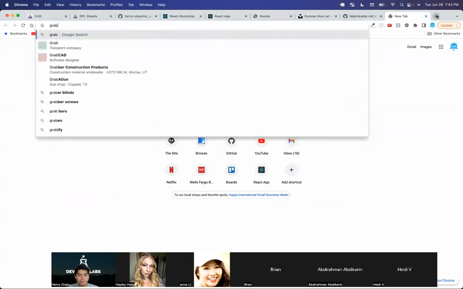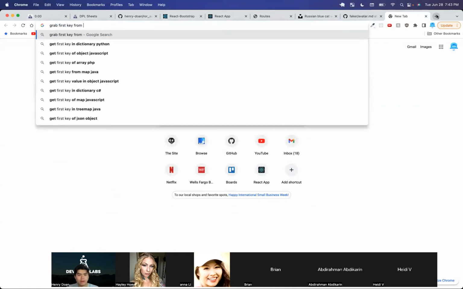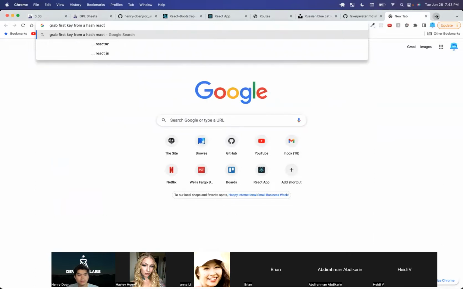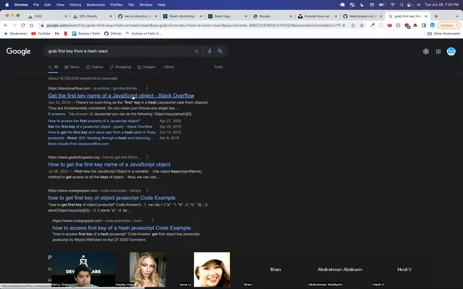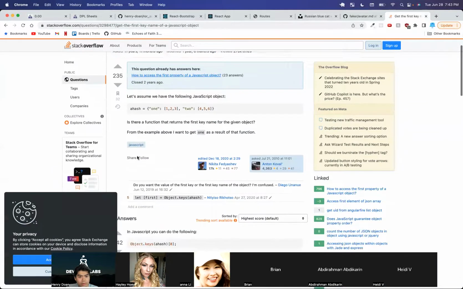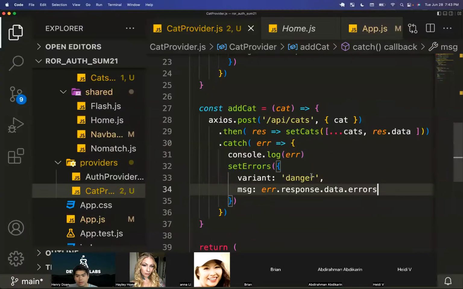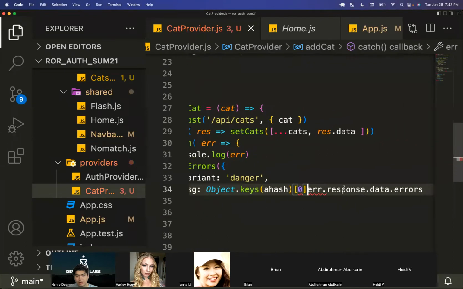Grab first key from a hash React. First key name of a JavaScript. It will be Object.keys of whatever the hash name is, and then we can do this. Okay. So let's do that then. I need to put that over here.